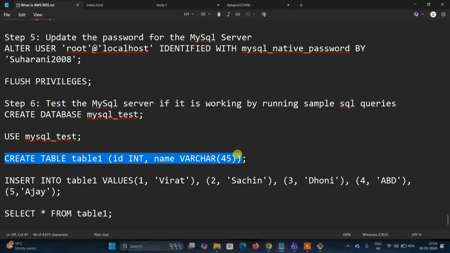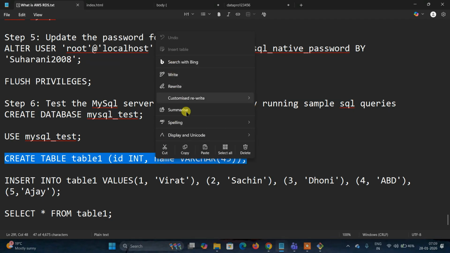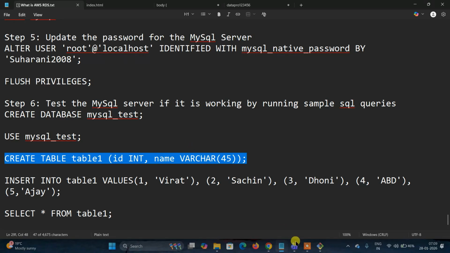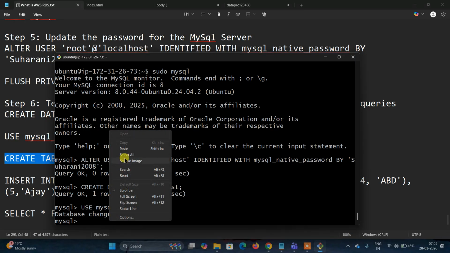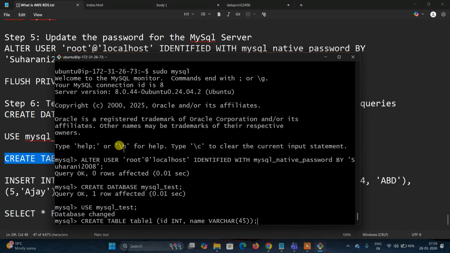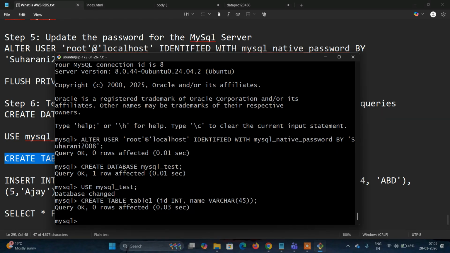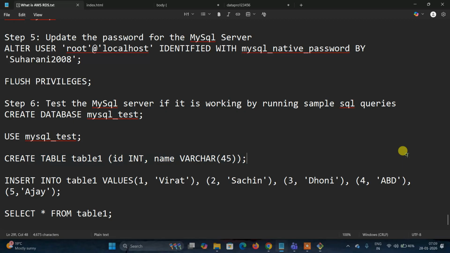I told you that yesterday. Just go to SQL on W3Schools and you'll get some basics if you don't know them. If you know, no problem. If you don't know, go to that website and check the basics of MySQL. You don't need to do a deep dive, because we are not database administrators.